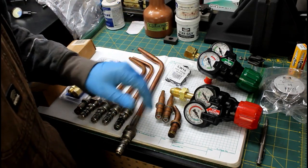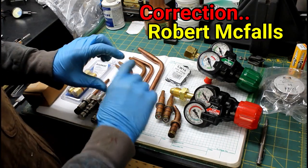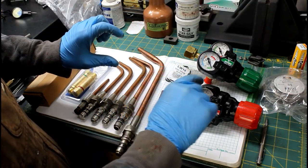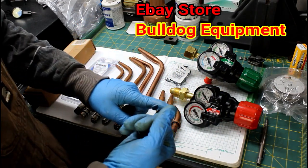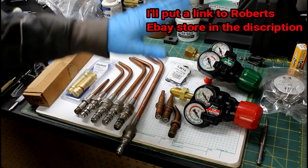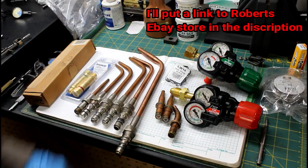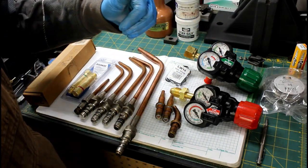Now, the rest of this stuff was sent into the channel by Robert Eves. He's got an eBay store. It's Bulldog underscore Equipment is his username, and then Bulldog Equipment is his store. He sells welding supplies and stuff. All of this stuff is either scratch and dent or used. These regulators are awesome. We'll install them and go over their unique features in just a second.